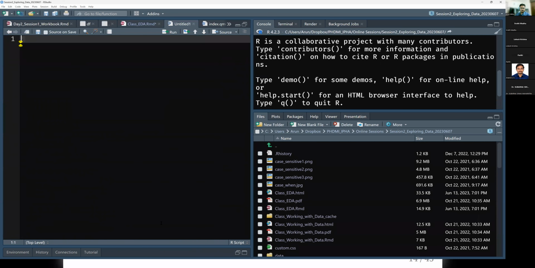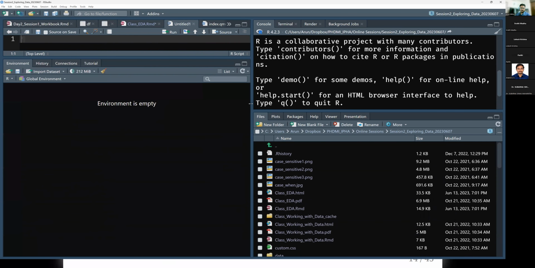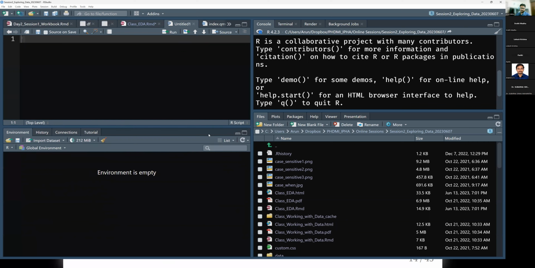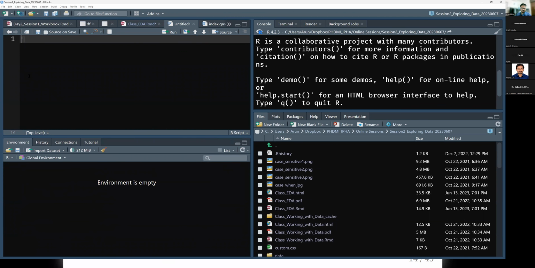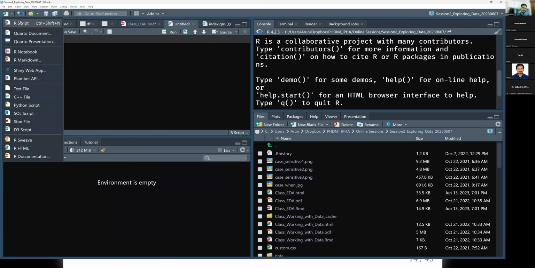Okay. So this is how RStudio looks. I'm sure everybody must have known. This is called the script pane, where all your working scripts are. There are any number of file types that you can create. If you go to this plus button here, there is R script, Quarto document, Quarto presentation, R notebook, R markdown, Shiny web application.